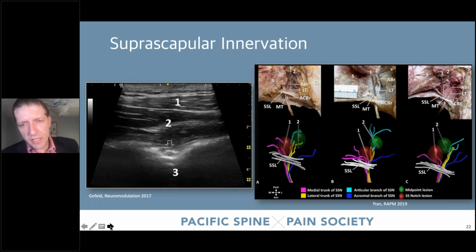Dr. Tran's paper that was in 2019, really looking at not ablating the suprascapular nerve at the suprascapular notch, as shown on the left side of the screen, but really ablating it at its distal branches, where you're only going to be targeting the sensories that are going to the glenohumeral joint. And so they had a very interesting spacing need, both at the notch and halfway between the suprascapular notch and the spinoglenoid notch, and really found that the farther toward the spinoglenoid notch you are, the higher the likelihood that you're only going to get the articular branches of the glenohumeral joint.